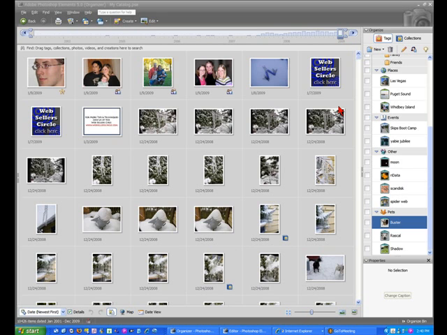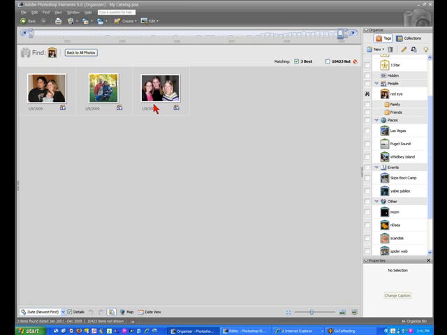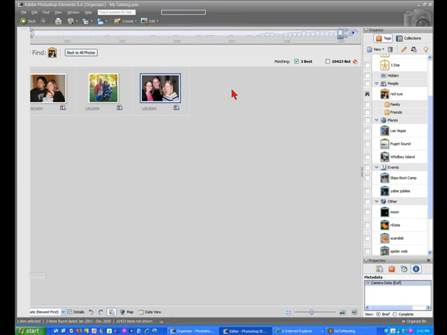So what we're going to do here is show you how to fix a bit of red eye. To really quickly help me find the samples of red eye, I've got a tag here for red eye, and I can just click on that tag, and you see I've got some people already marked for red eye. Now, if I want to start editing it, I just click on the picture that I want and go to Edit, and it will give me the choice of either going to Quick Fix or Full Edit. Well, let's just go to Quick Fix and take a look at these red eyes.